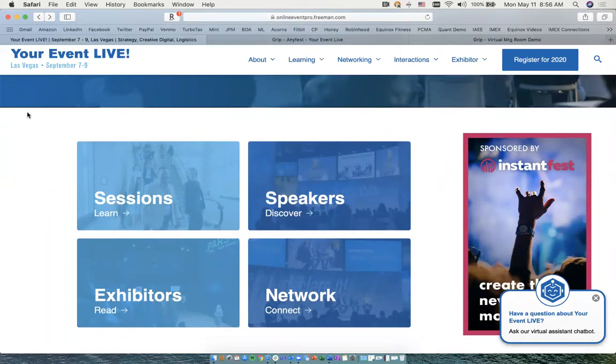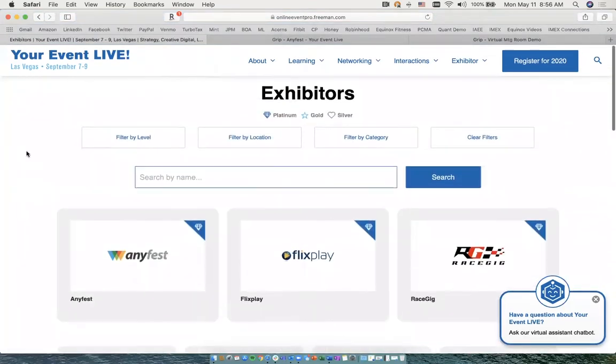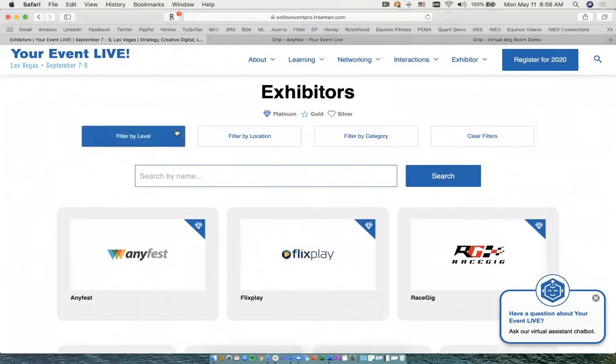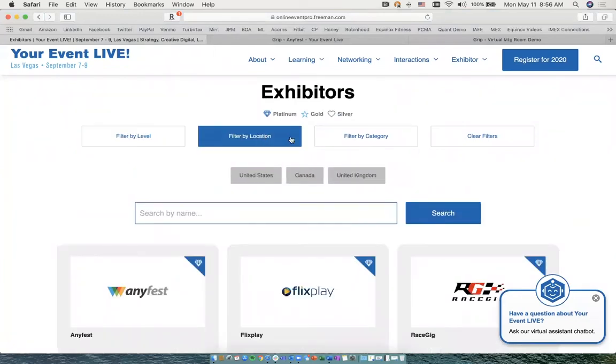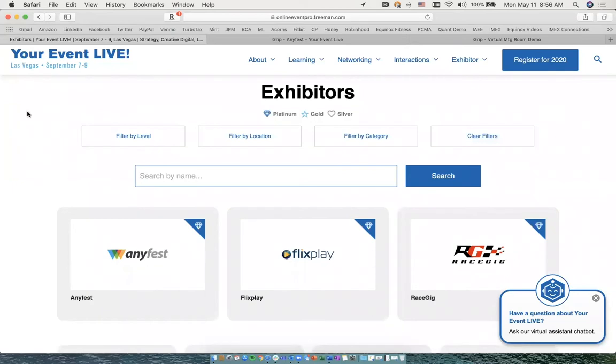This is very exciting from a virtual experience perspective. Like Amazon and many others out there, it's different from a content perspective and consumption to view content online than the live experience. We have a virtual directory exhibit hall that gives attendees the ability to filter by level, location, category, and any specifics related to an exhibitor, very similar to other .com environments like consumers would today.